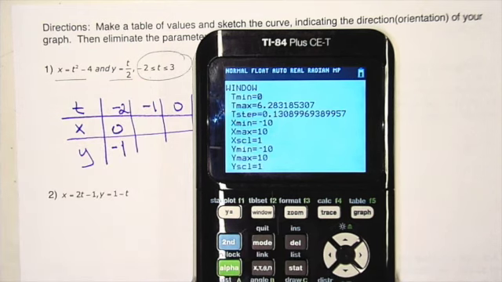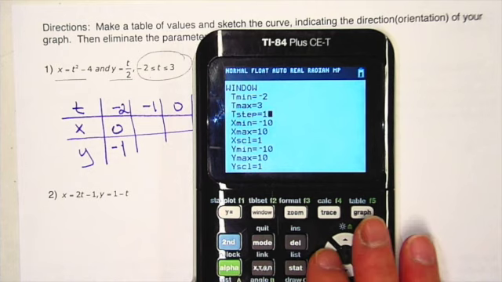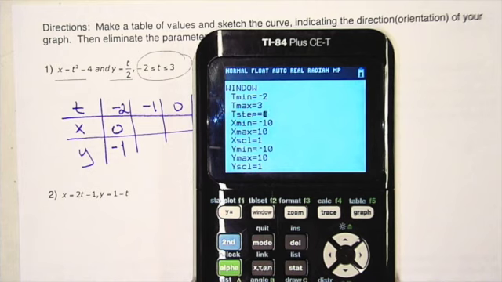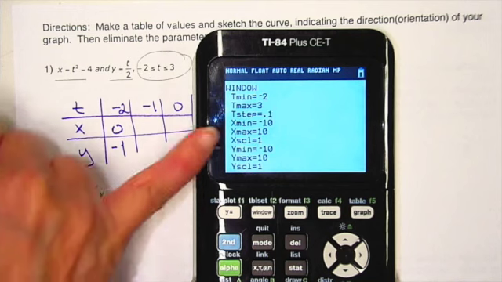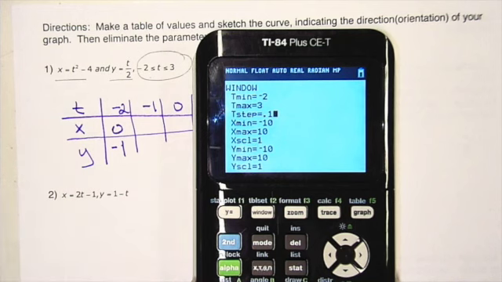So your t, I want it to go from -2 to 3 for this particular graph. Now your t step is how many points do you want it to graph? If you only go up by 1, that's fine. It'll graph from -2, -1, 0, 1, 2, 3. But then you don't get a lot of points, so the graph may not be very smooth. So I try to make this small so I can see a lot more points, so it'll produce that smooth graph that I want. I'm not sure exactly what my x values are going to be, but I'm just going to leave it as -10 to 10 for right now. Okay.